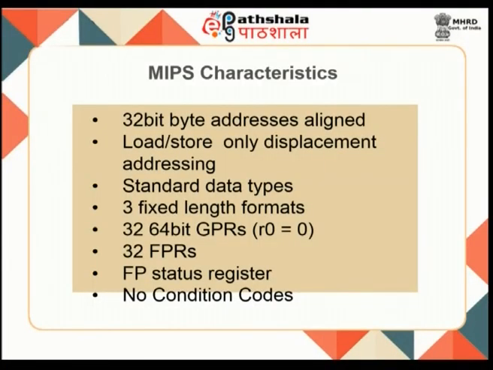So, the MIPS architecture looks at 32-bit byte addresses, aligned. It uses only load store instructions, with displacement addressing for memory operations. It uses the standard data types. It has 3 fixed length formats. It has 32 64-bit general purpose registers, with the R0 register always having a value of 0, you can't change that. It has 32 floating point registers, a floating point status register, and no support for condition codes.